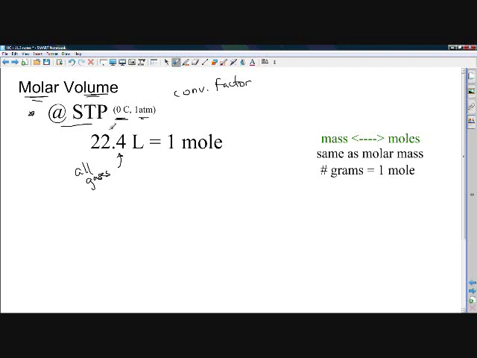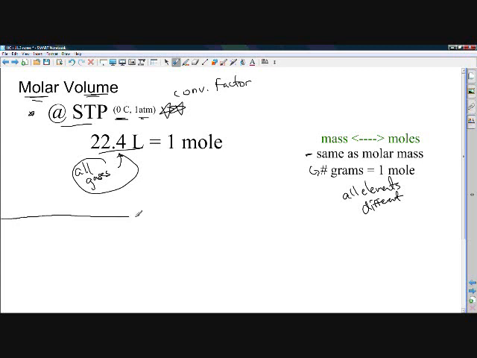So this is good. You know, we look up molar mass on the periodic table. That tells us the number of grams that are in 1 mole. And this is different for every element. Okay? All elements are different. Here's what's nice. All gases are the same as long as it's at STP. So this is a good conversion factor to use. If we have this conversion factor, then we can solve a lot of new problems that we couldn't before. Because again, as temperatures change, as pressures change, gases are affected by that. So we need to be able to have something that can make that connection.